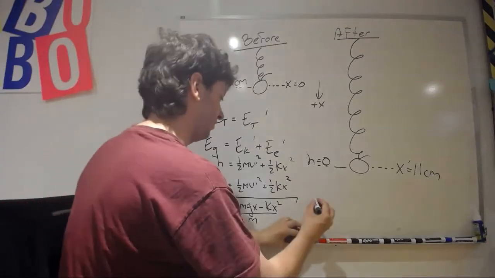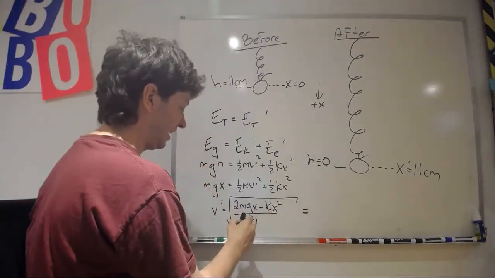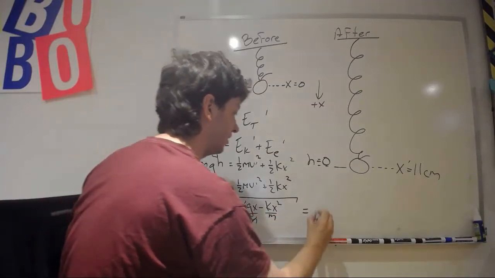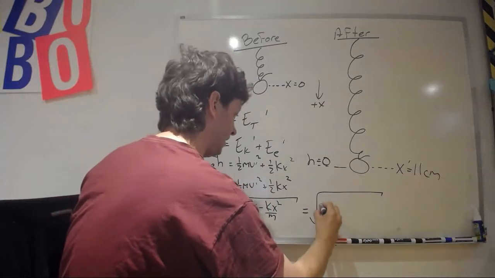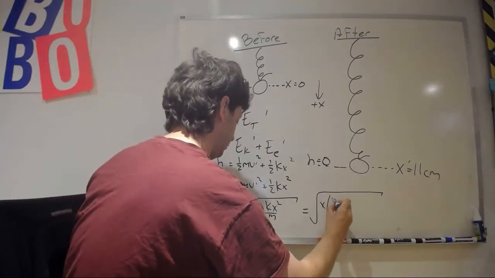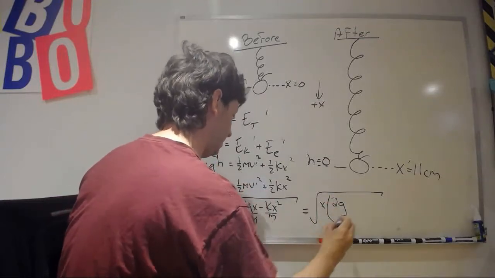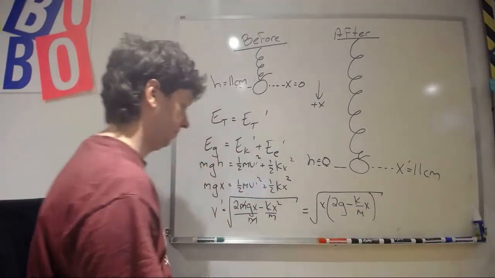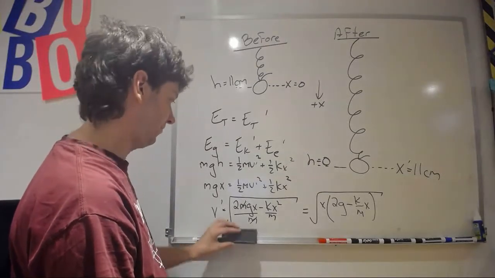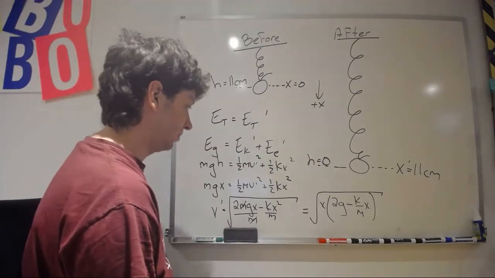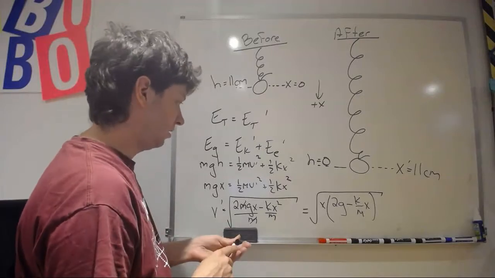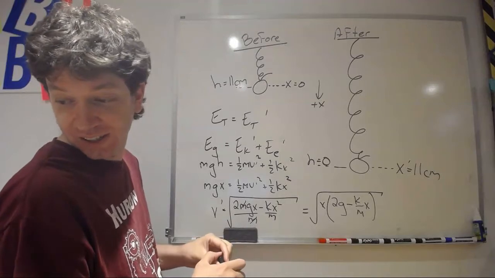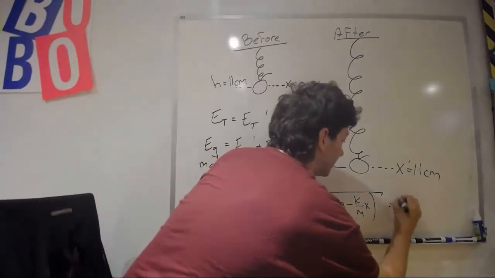Now you can make that simpler if you like. Since you can factor out an x, you can cancel an m in this term, but then leave it over here, so we can get the square root of x times 2g minus k over m. That works. And then you just plug in all your variables. Make sure you change your units to SI units, and you'll get 1 meter per second.